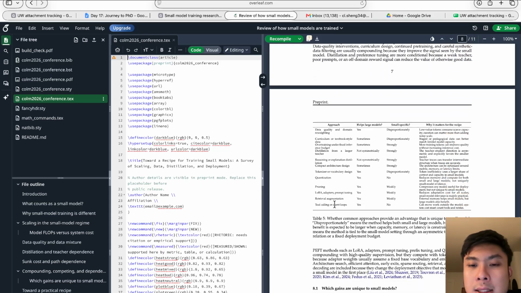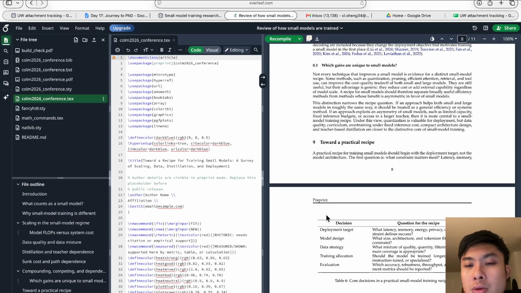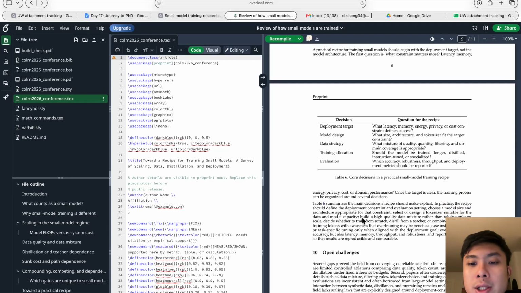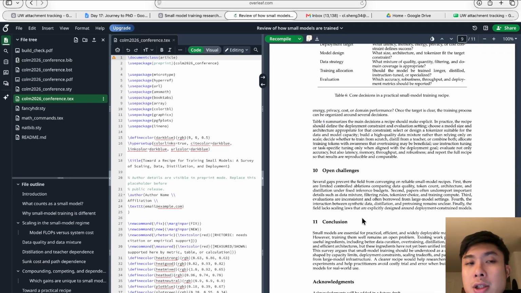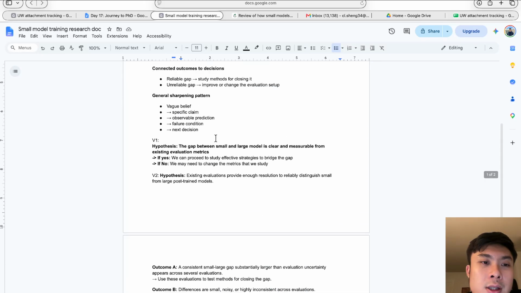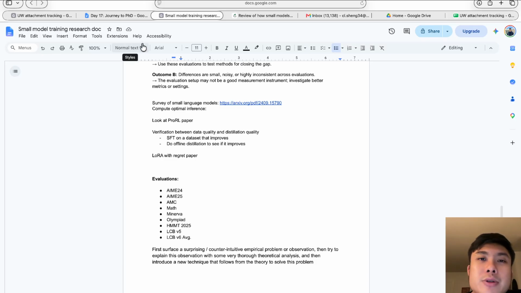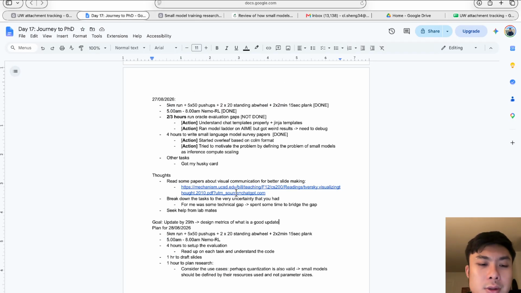But as I said, all this is still a little fuzzy, but we'll try to narrow it down. The goal would be to create some form of practical recipe that we can train small models on. So that's sort of my direction right now. Nothing too specific. You can see my research doc is pretty messy as well, but hopefully we'll come up with some structure to manage it better. All in all, this is the plan for tomorrow.